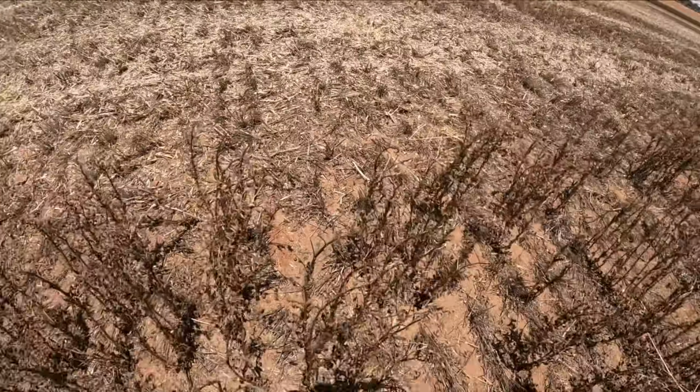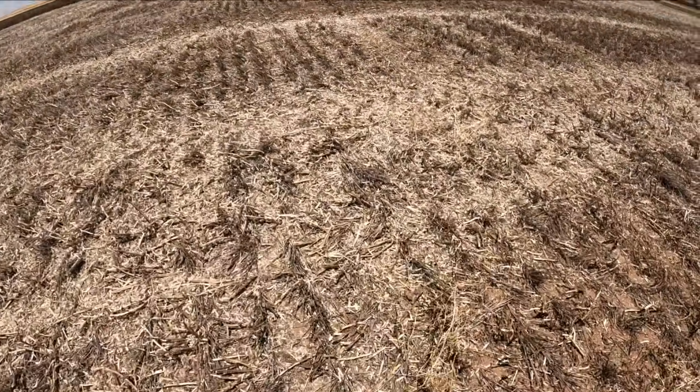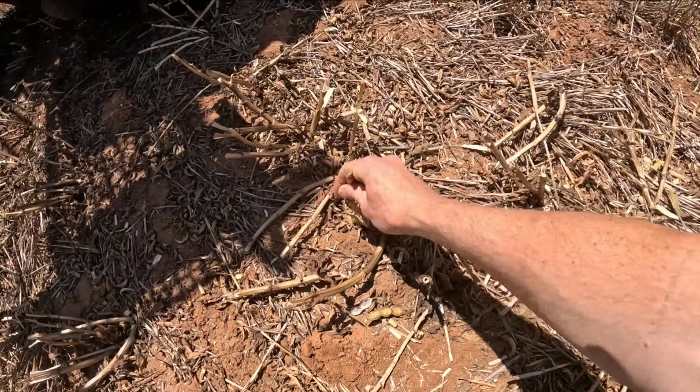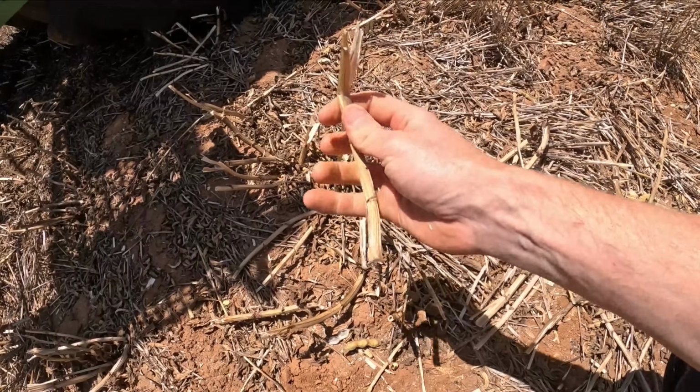So there you go. While I'm out here, we'll pull that one out of the way so we don't scoop it up. The beans don't appear to be too low on the stem this year, which is quite nice. I'm not having to get down too low to harvest them. Anyway, the vetch saga is just another challenge in the life of a farmer. If it were easy, everyone would be doing it.